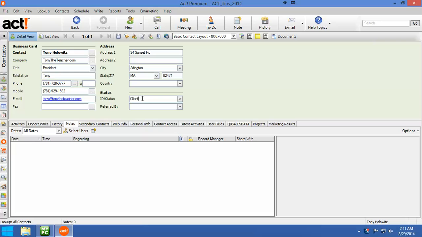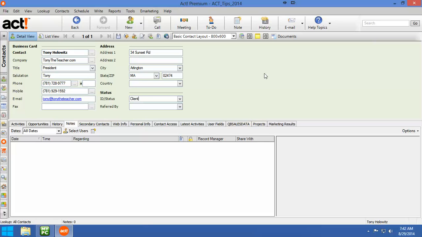In a previous tutorial, I had suggested that the summer is a great time to audit your ACT database. The reason I said that is because for a lot of us, the summer slows down. It gets a little more laid back. People are away. You have a little bit more organizational time on your hands. Well, the ID status, in my opinion, is the first line of defense of making sure no one ever slips through the cracks in your ACT database. My experience has been that when you really look at your contacts in your ACT database, they can all be defined in one of approximately 5 ways.